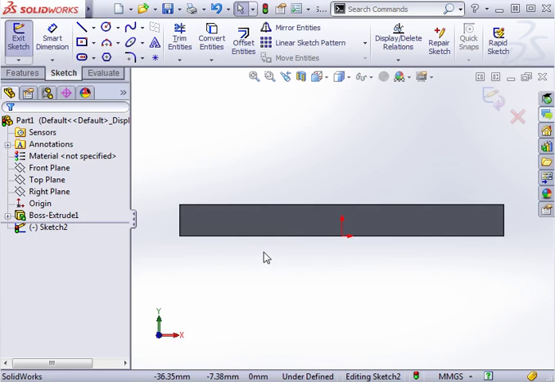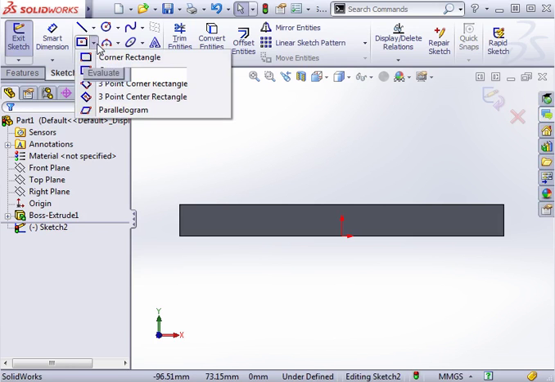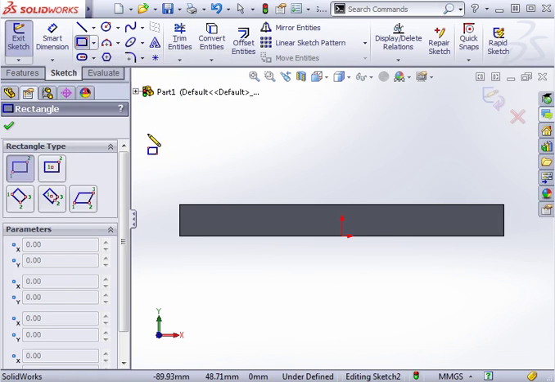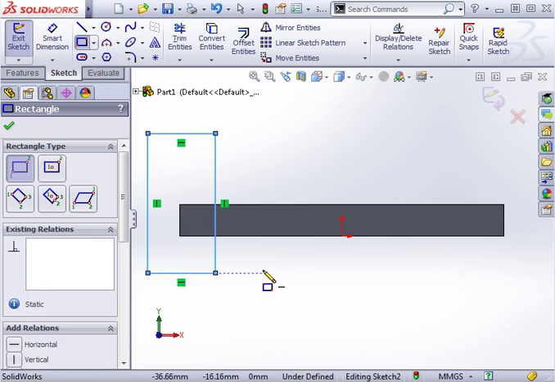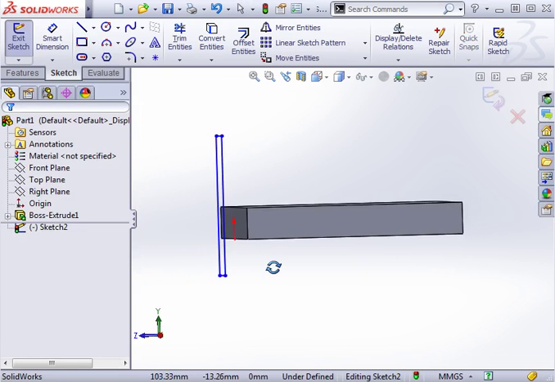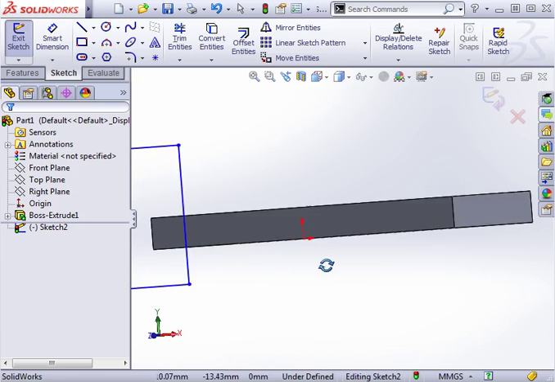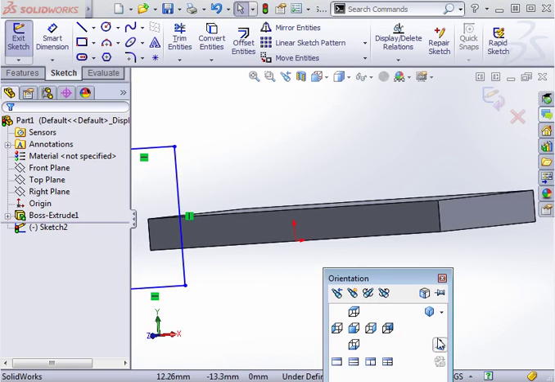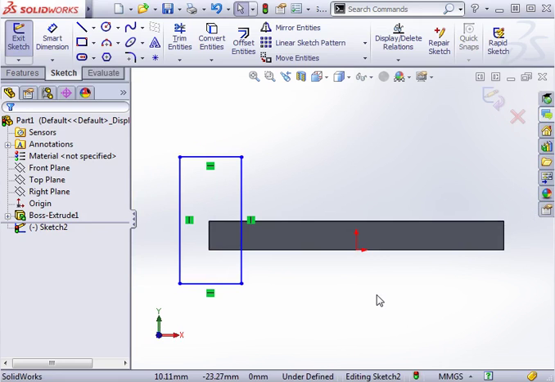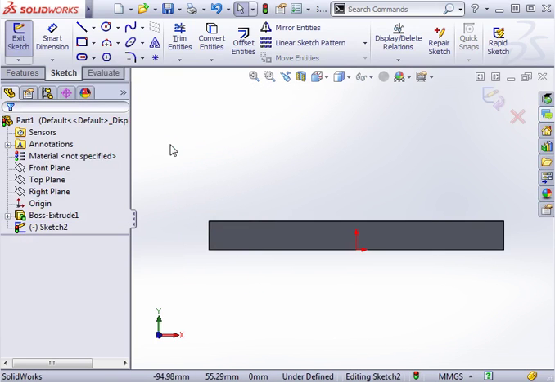Although the face of this model is a small rectangular face, it's really defining an infinite plane that we can sketch on. What I mean is, when I click the Rectangle tool and define a sketch anywhere in space, if I rotate the model a little bit, you can see that we're actually sketching on an infinite reference plane, which is defined by this face. I'll look normal to the sketch plane again by pressing the space bar and selecting the Normal to View. To get rid of this geometry, I'll box select it and press Delete on the keyboard.